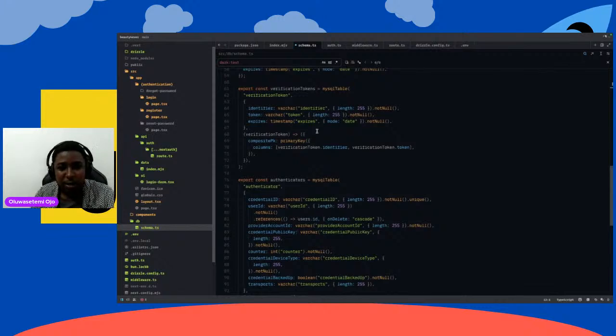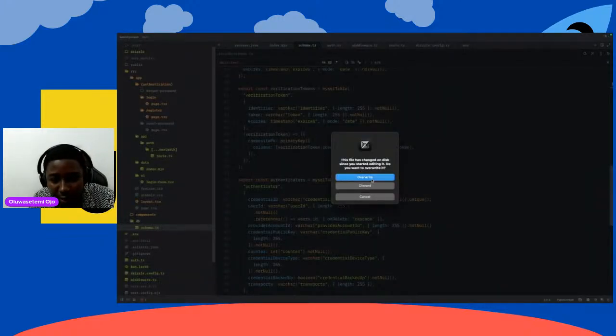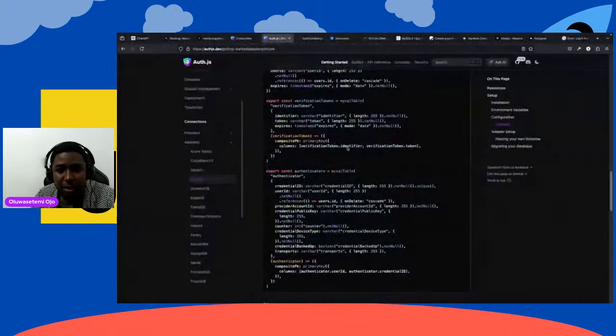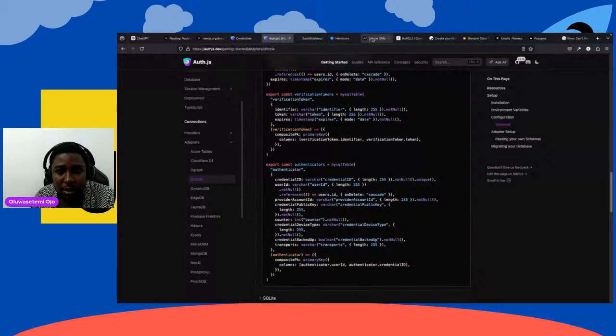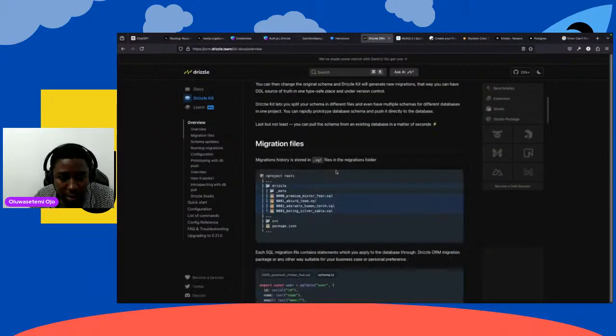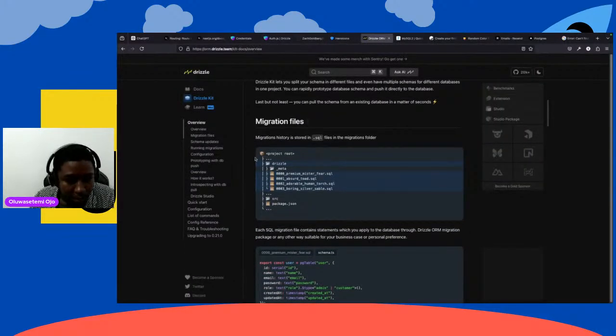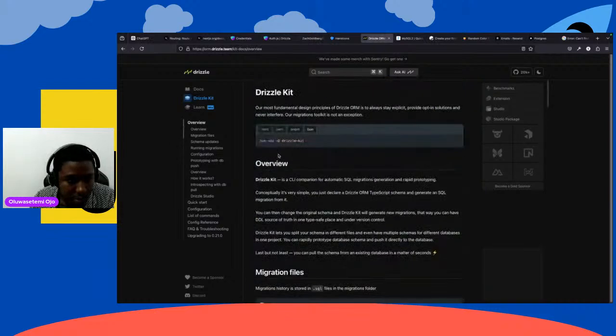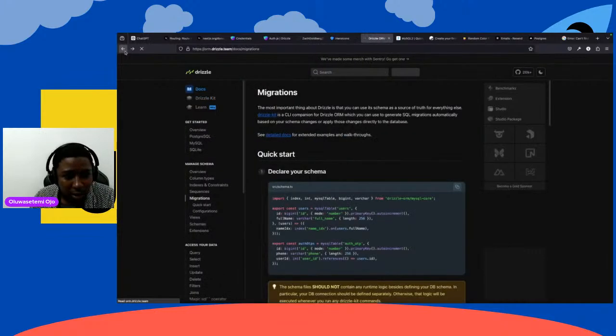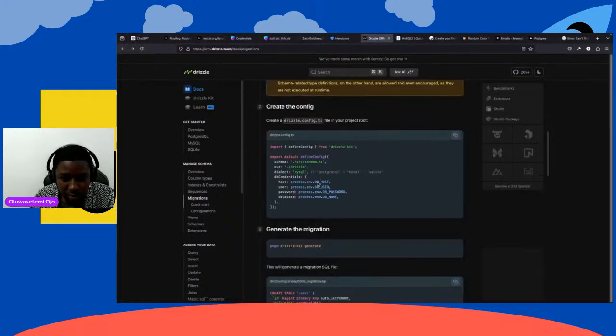In their documentation, I thought I saw something about setting up the migration script, something relating to this.